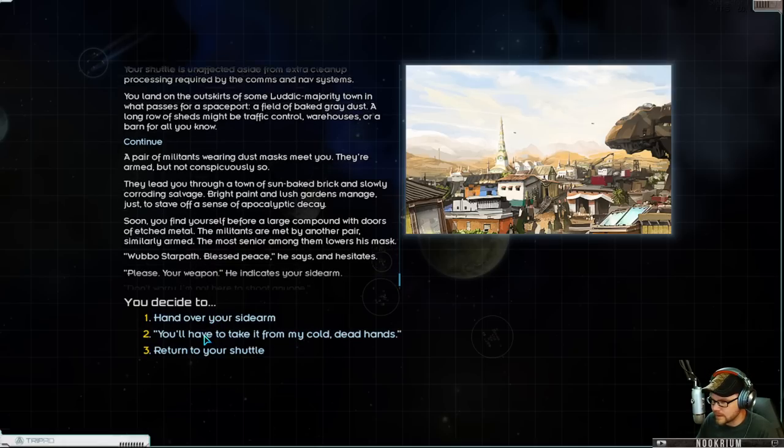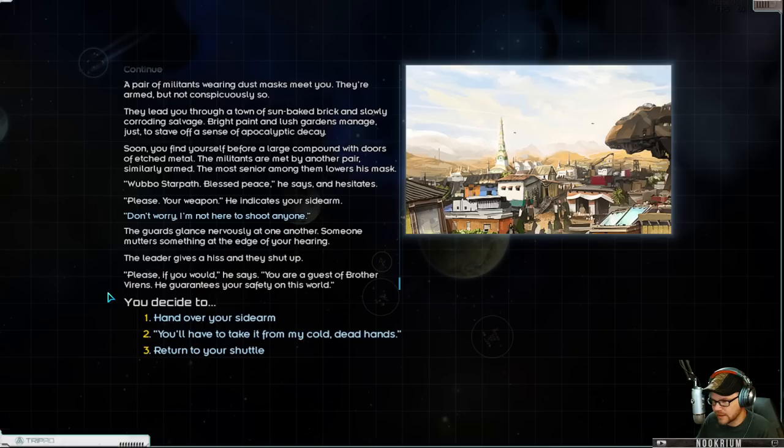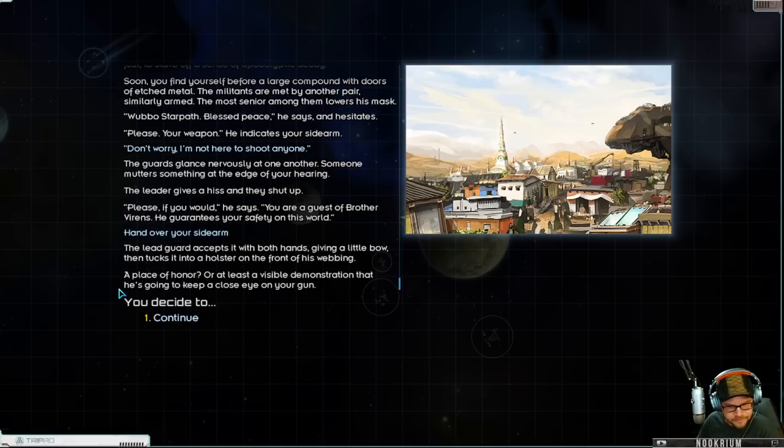I'm not here to shoot anyone. The guards glance nervously at one another. He gives a hiss and they shut up. "Please, if you would," he says. "You'd be a guest of Brother Viren's." All right. He gives a little bow, a place of honor. At least a visible demonstration that he's going to keep a close eye on your gun.